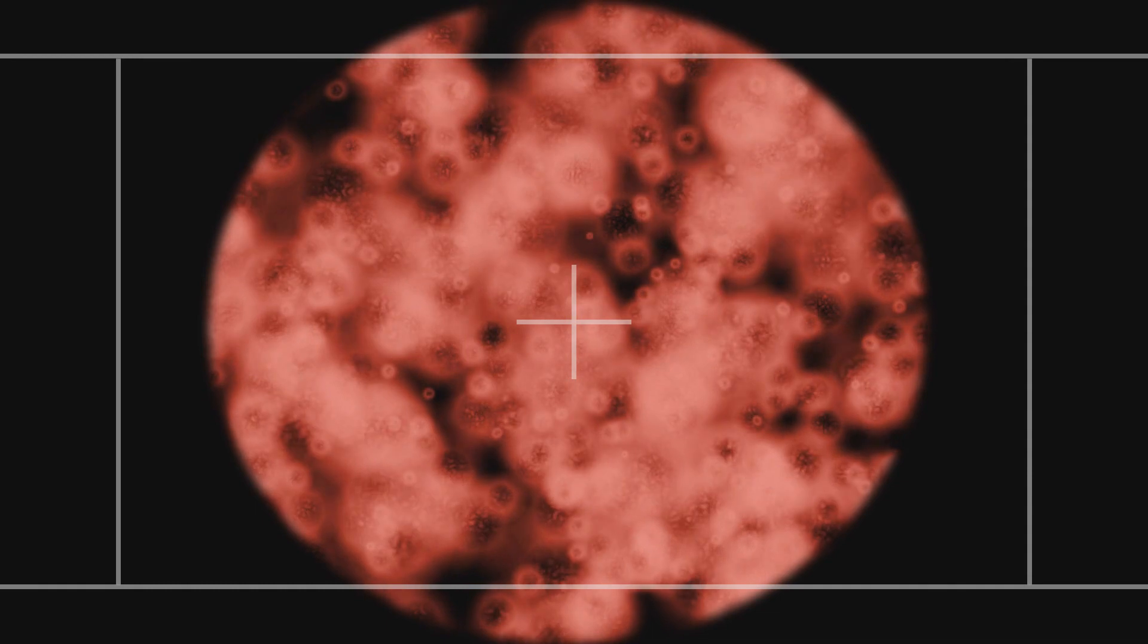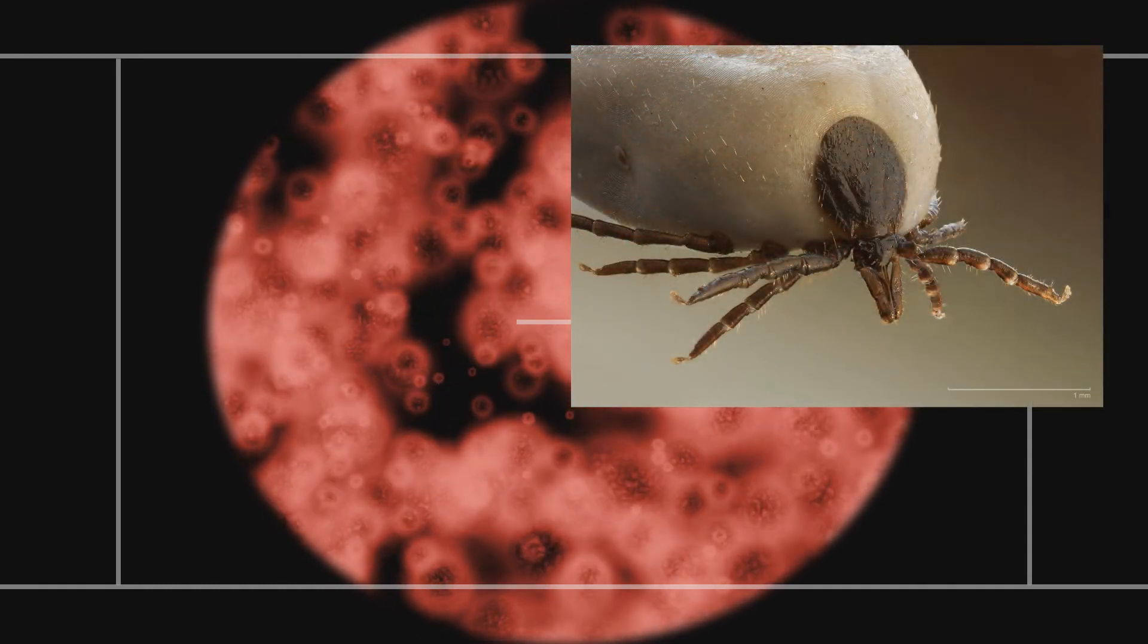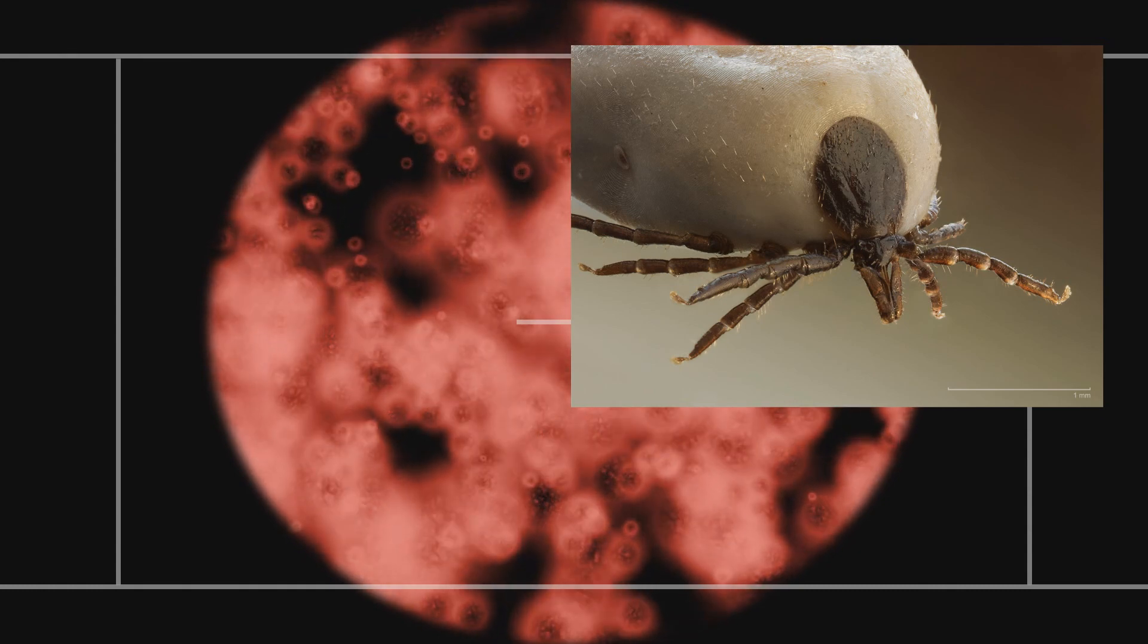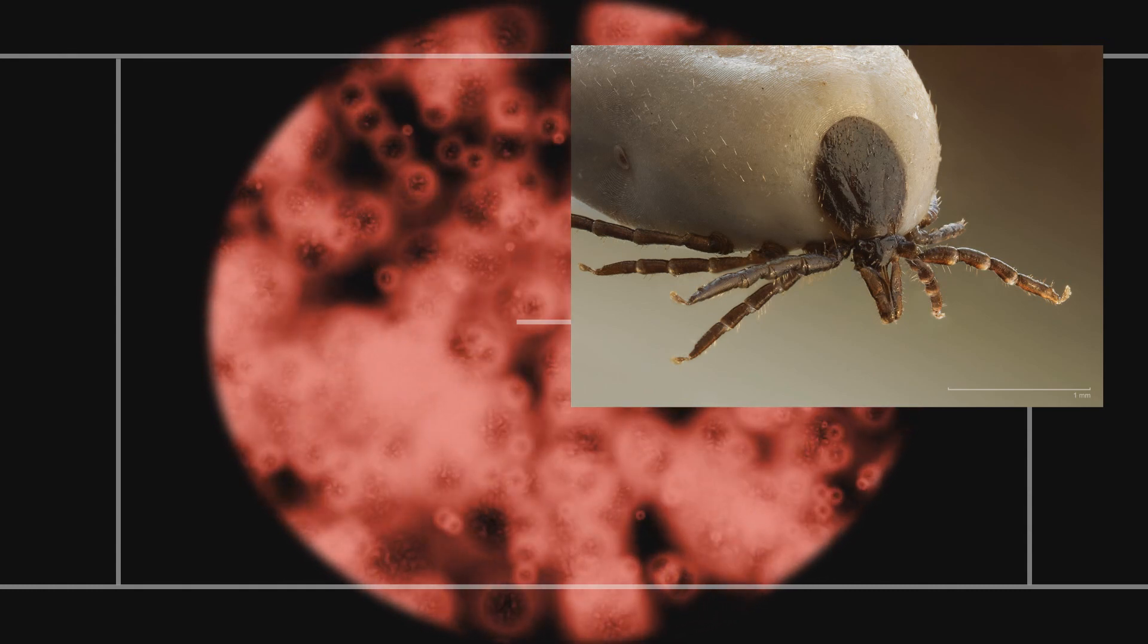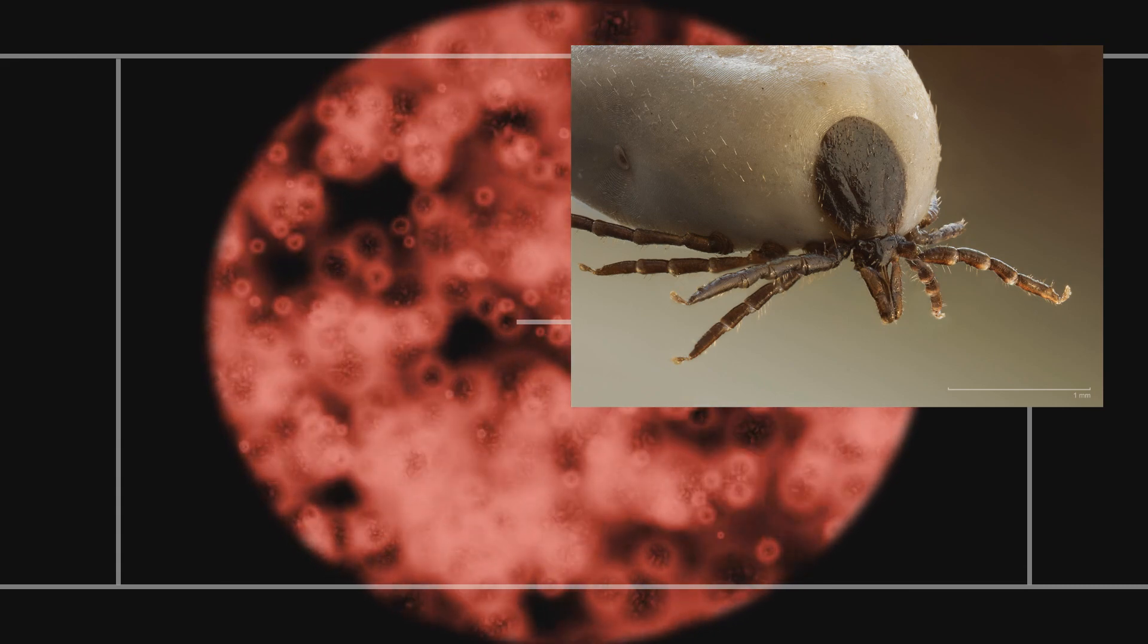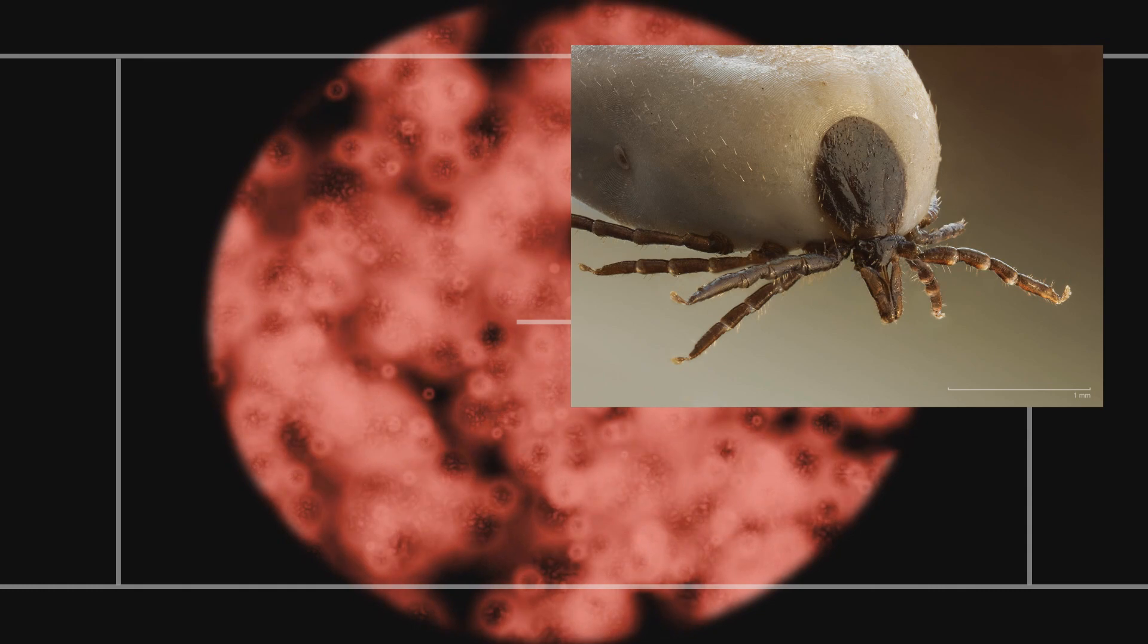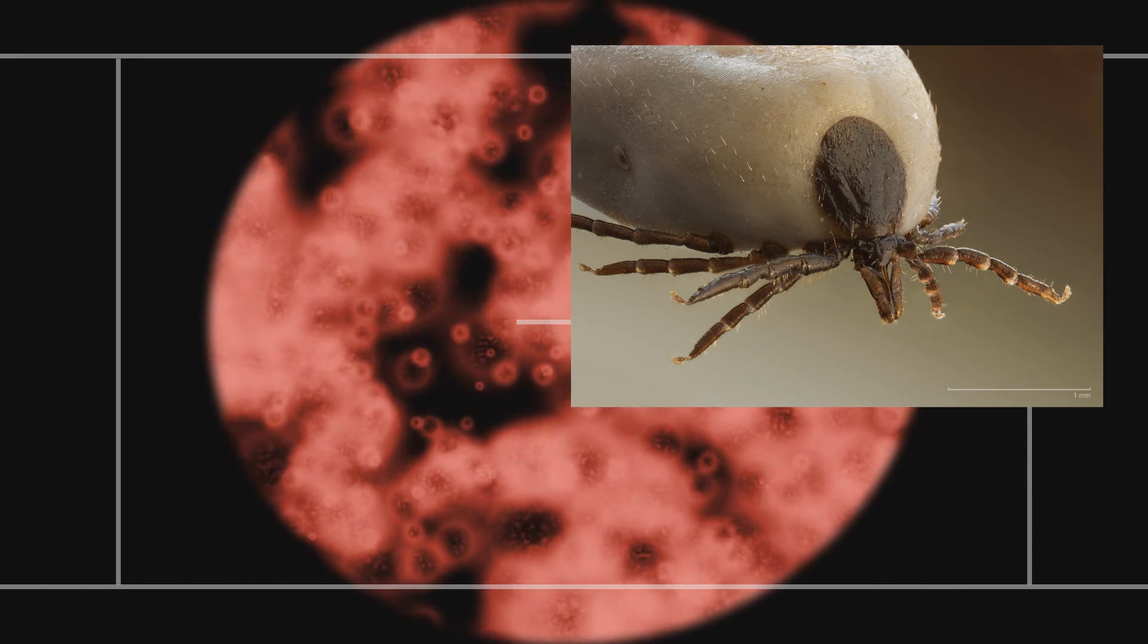Number 3, Tick. Ticks are literally bloodsuckers. They attach themselves to a host, animal or human, and burrow their heads into their flesh. They can start off the size of a small pebble and then, as they feast on their host, grow to be the size of a nickel or bigger.